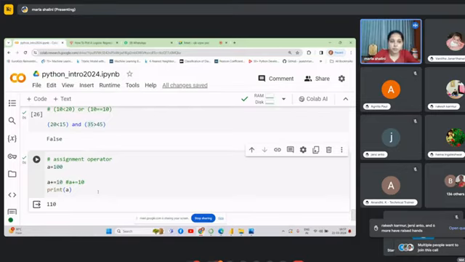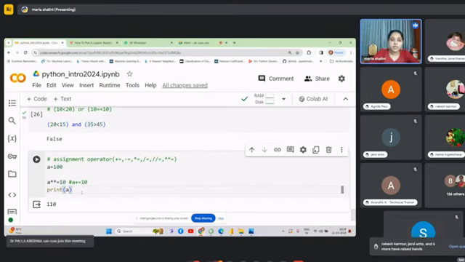This is the assignment operator. See, the assignment operator will have plus equal to. You can also try it with minus equal to, multiplication equal to, division equal to, floor division equal to. Whatever arithmetic operators we have discussed, it works with everything. Exponent equal to, clear? What if I give exponent equal to? Any guesses? What will the answer be if I give A exponent equal to 10?